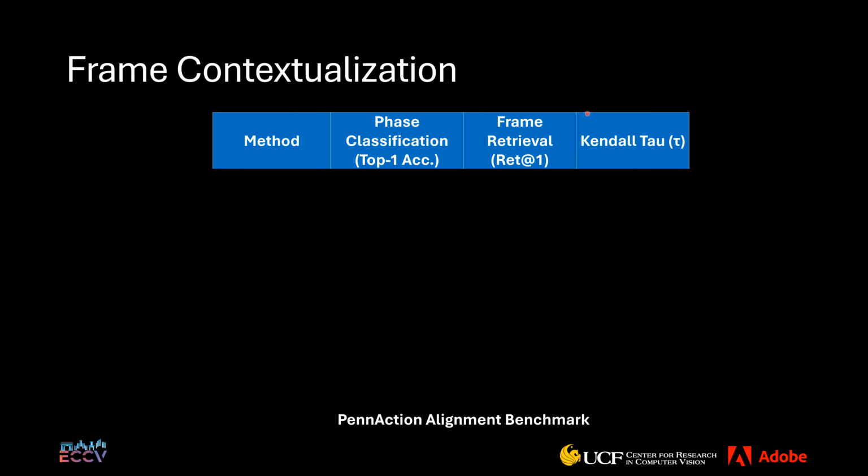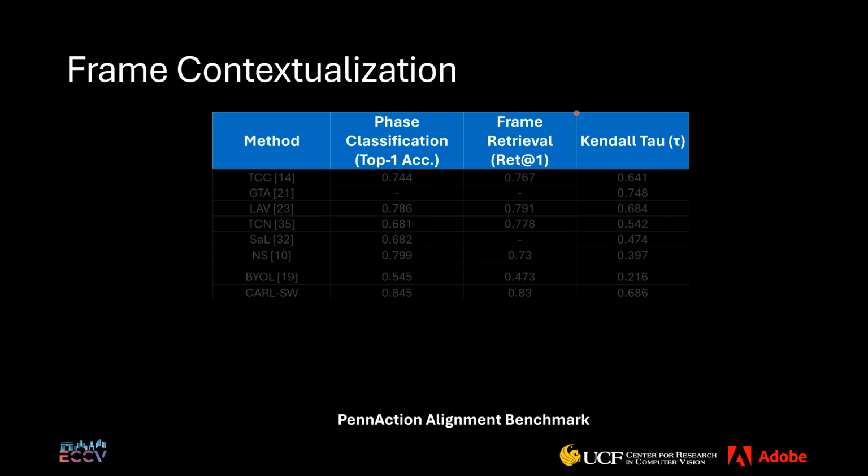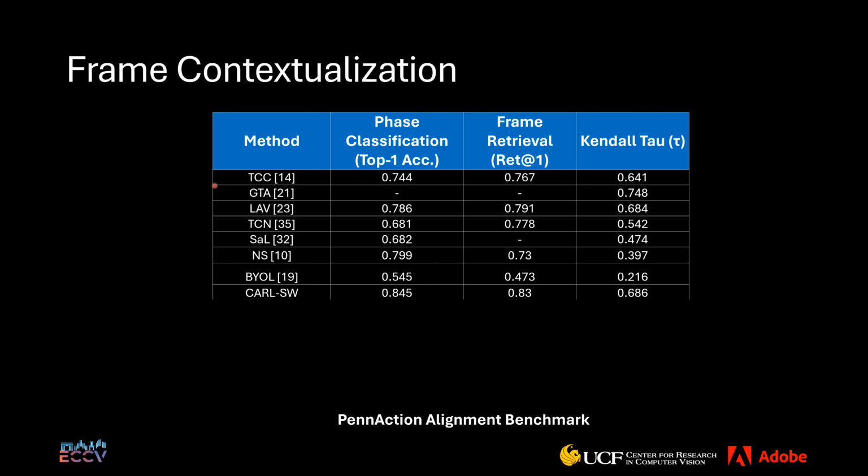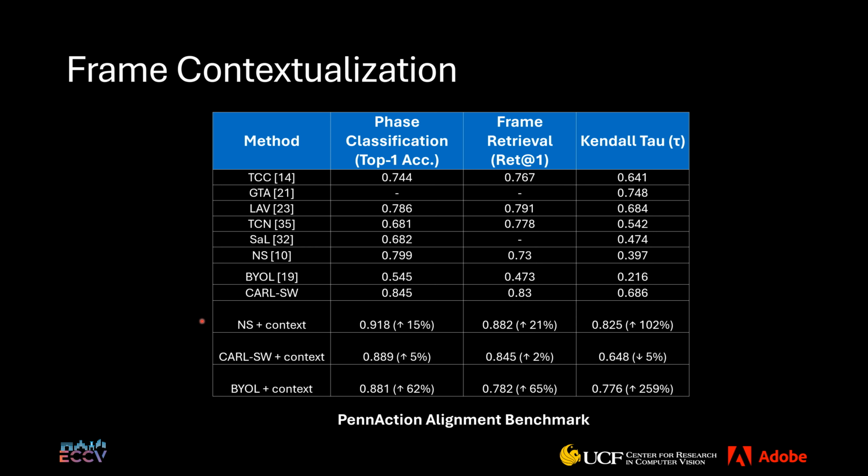Kendall's tau is calculated across pairs of test videos by sampling 2 frames from the first video, retrieving their nearest corresponding frames in the second video, and determining whether their order is preserved or shuffled. For comparison, we reference expert methods in standard video alignment tasks, and also consider frame-wise self-supervised learning representations. When applying our frame contextualization approach to recent frame-wise representation methods, we observe consistent improvements over the baseline results.